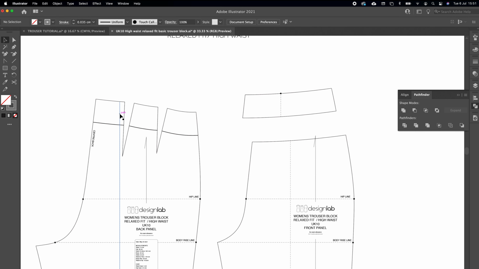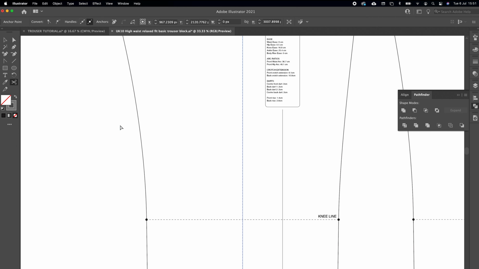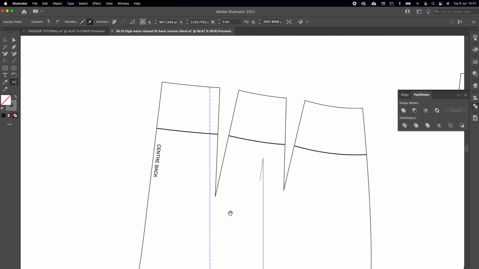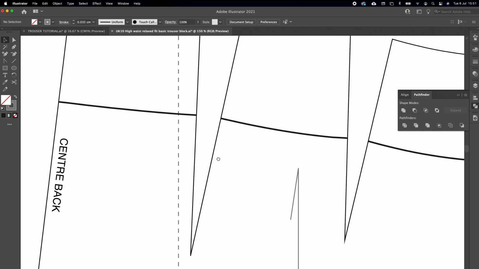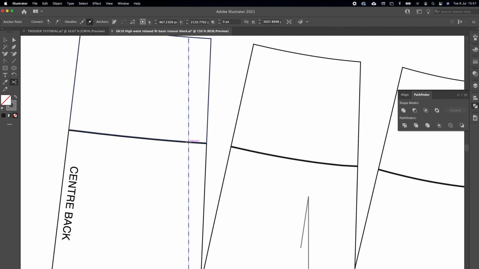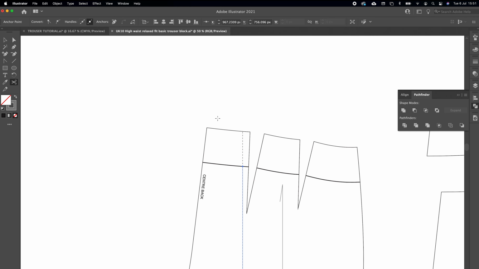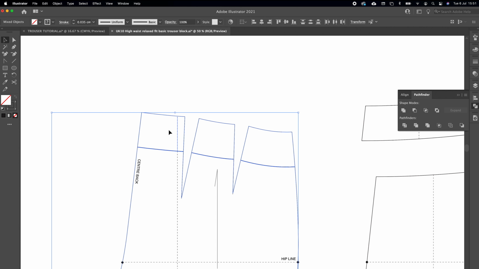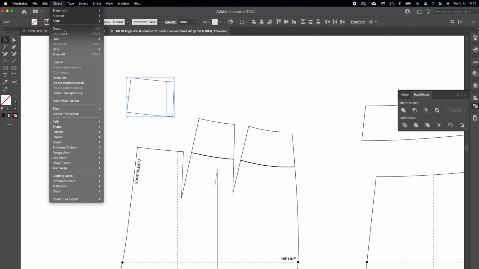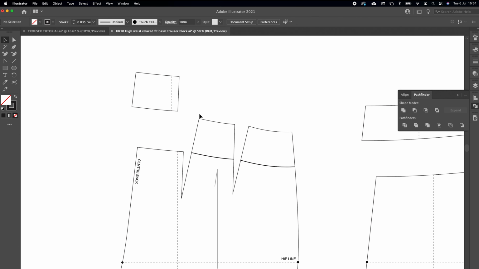Same for these ones. I'm going to get this line here, and I'm just going to simply snip it. Let's scroll up. Just going to snip it just at that point. Okay, let's zoom in a little bit. I'm just going to snip it at that point there. Zoom out. I'm then going to get my big section tool, select all these and go Object and then ungroup. Select these two together and then go Object and then group. There we go. And then my big section tool, I can then simply click and move these around.